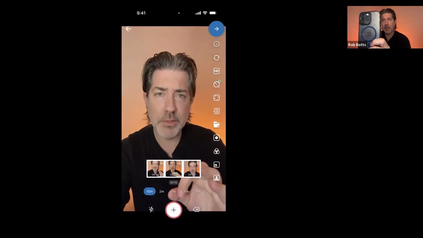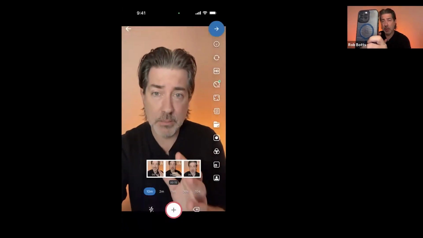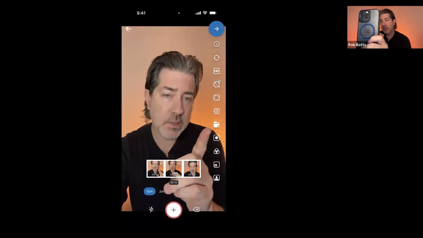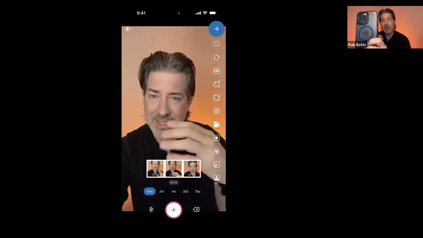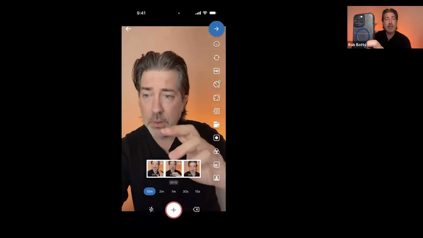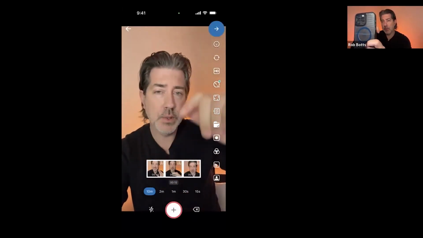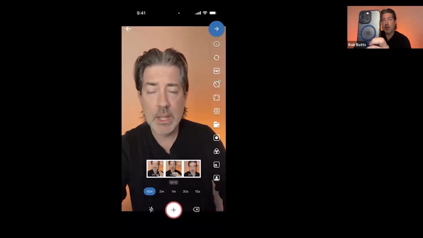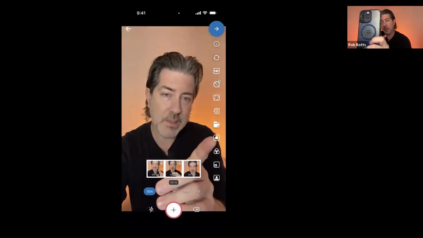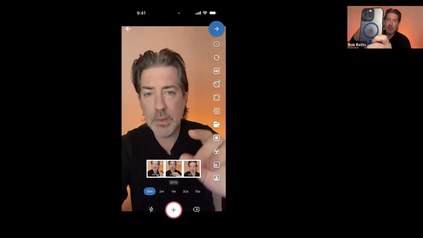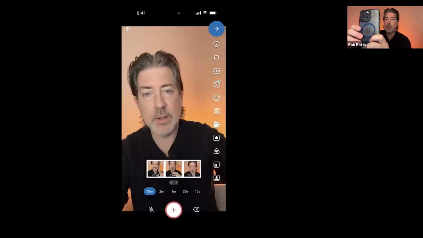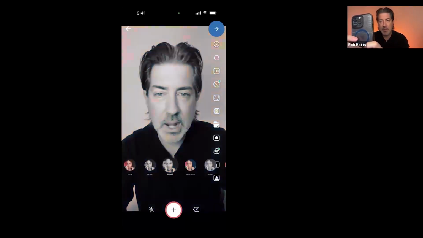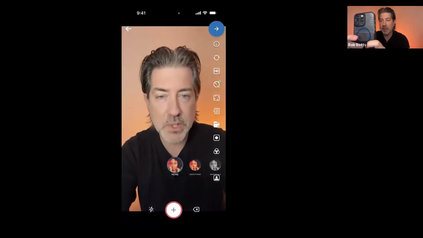If you ever record a video outside of the Dubb mobile app and you want to make it part of this story, all you have to do is select the folder icon here. It'll take you to your photo video area of your phone, select the video you want, drop it right in here, and then you can physically move it around wherever you want to move it around to. If you want to record what's on your screen, it's this button here. If you want to use filters, this little button right here. So this is where you can do skin gradations, color, skin smoothing, different kind of effects. Just kind of scroll through and see what you like.